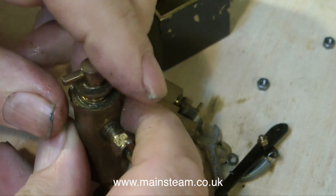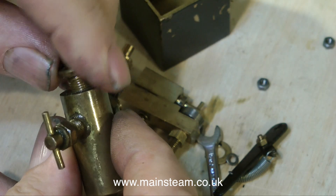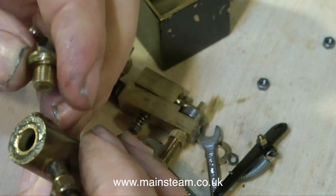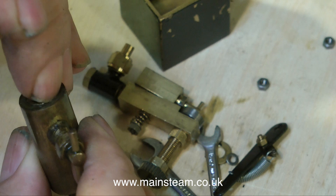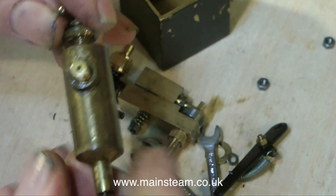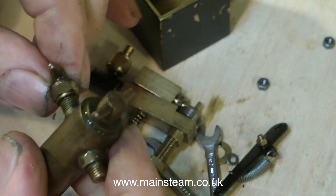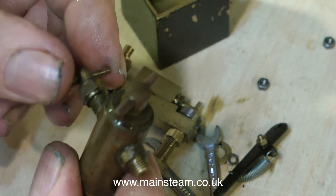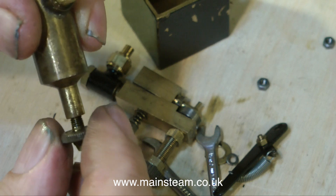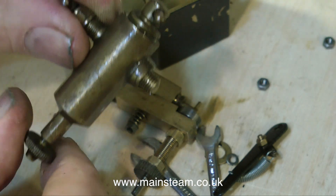The complexity of mechanical lubricators often puts people off, but they really are technically better than a displacement lubricator. On the plus side, a displacement lubricator is a fit-and-forget device, and once you get used to how far to turn the little wheel to regulate the oil supply, they can be very reliable. But on the downside, you never really know how much oil you've got left in the lubricator. Mechanical lubricators are fine if they're working okay. If you're using a ratchet-type mechanical lubricator, I would always recommend taking the time to make sure there's not too much arm travel. It's not a massive problem if you over-oil your engine, but it is if you're sat behind a steam locomotive getting a face full of oil, not to mention the cost of the extra oil.